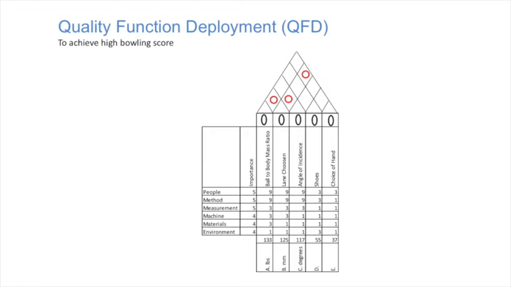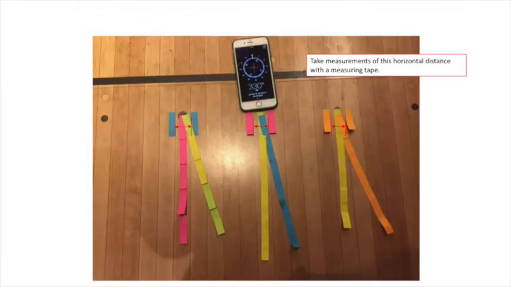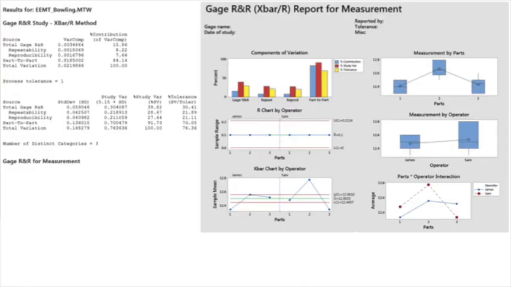In achieving a high bowling score, we will need to focus on the ball to body mass ratio, lane chosen, and the angle of incidence. The red arrows in the diagram show the lower and upper limit, which were set to determine the boundaries. This process was carried out for all three positions, each measured 10 times by two operators. This distance represents where our bowlers step on during our experiment. The purpose of the total gauge R&R is to ensure that we can repeat and reproduce our measurements used in our DOE later, thus making the data reliable.